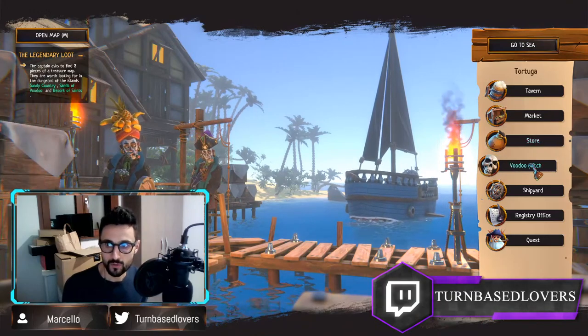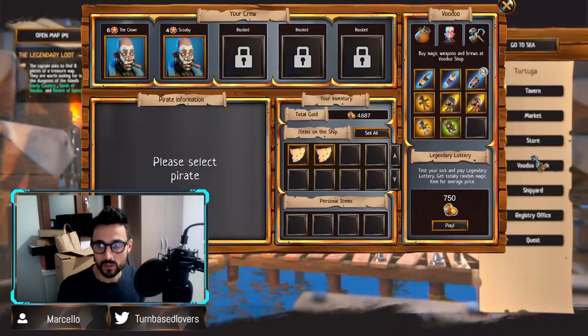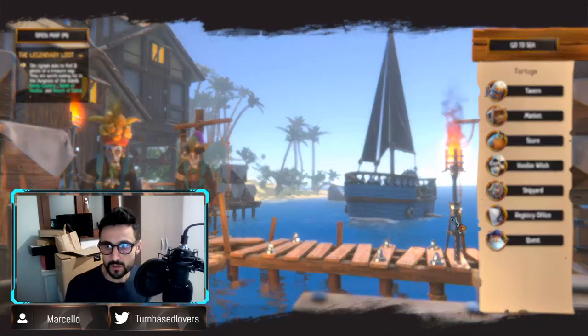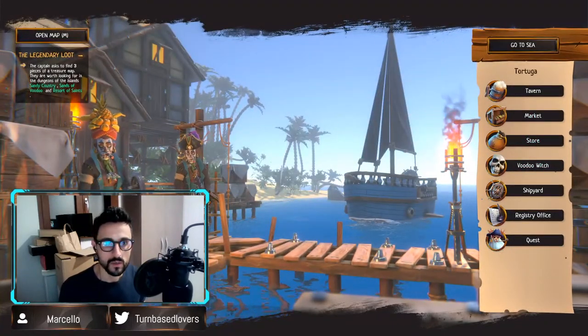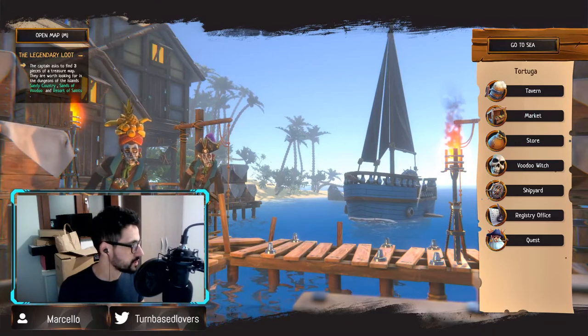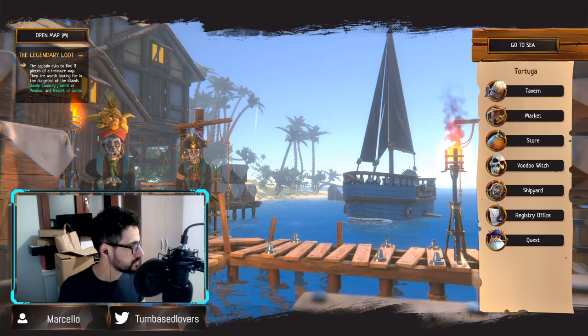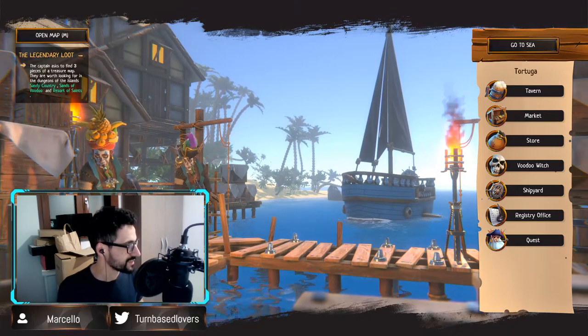Market store with the witch. Play legendary lottery. The store. I don't mind. The registry office. I don't mind. Maybe it's time to change the crew. Yes, you're right.